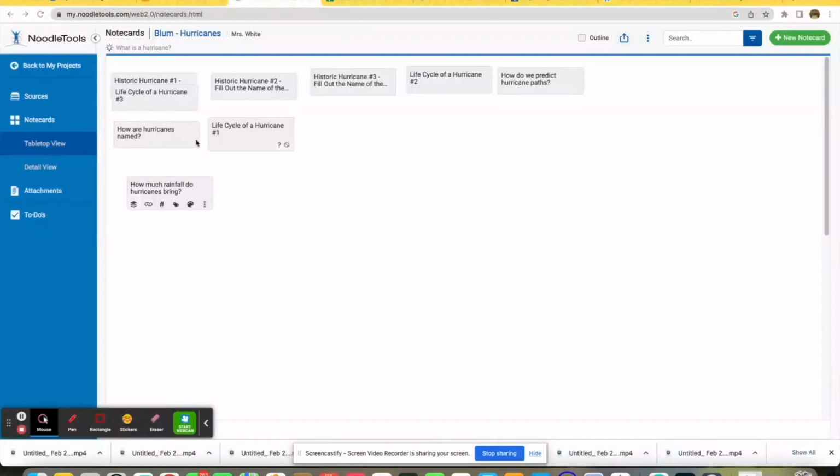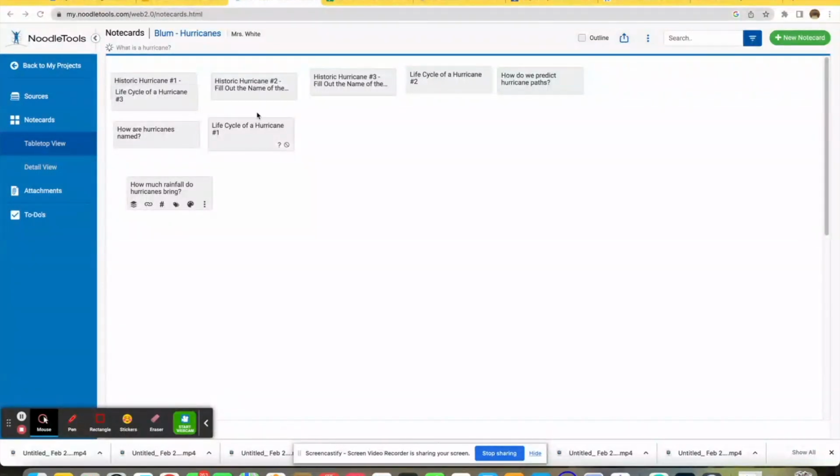So as we're looking at our tabletop view, you can see a large workspace with a number of note cards that we've already been working on. Imagine this as the same type of resource as index cards along with a workspace. Prior to the internet and tools such as Noodletools, when students were gathering information for research projects, they would take their textual evidence found in resources along with bibliographic information and write them down on index cards, which could then be organized on a tabletop at the will of the researcher.